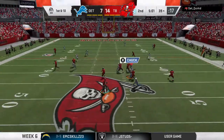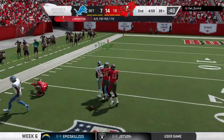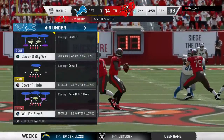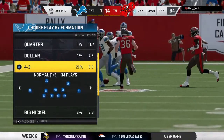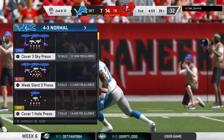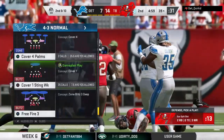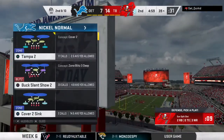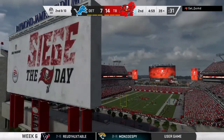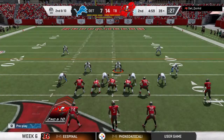Here's Winston. And the coverage terrific there as that's knocked down and incomplete. Adrian Colbert, he was right there in coverage. It's always a battle. Who's going to win on 1st down, the offense or the defense? Let's face it, if you've got the ball, 4 yards or more on 1st down is what you're aiming for. They tried to throw for it there. Nice effort to knock that one away and bring up 2nd down. So line of scrimmage still the 39 on 2nd and 10.